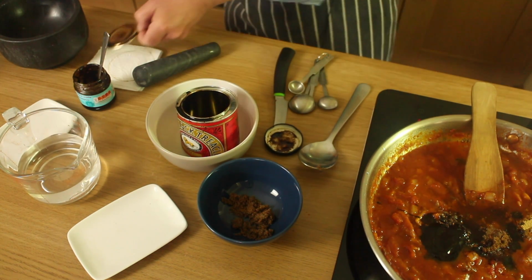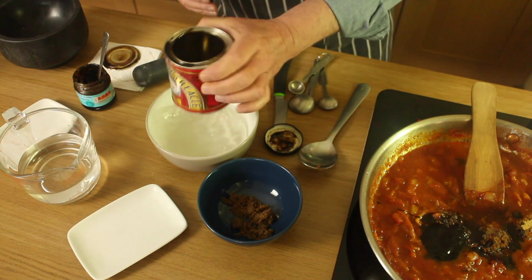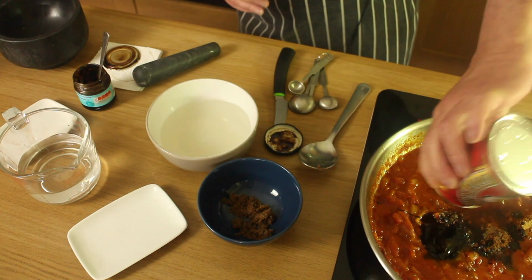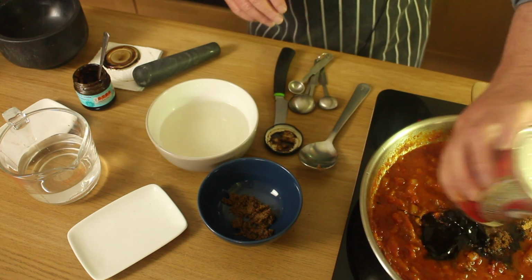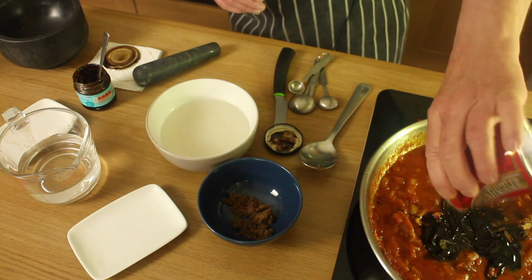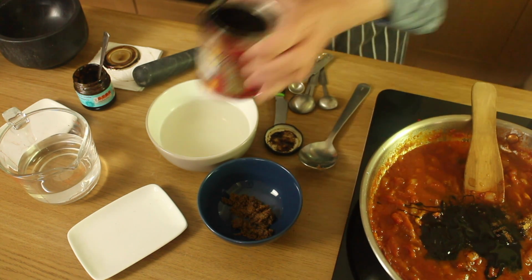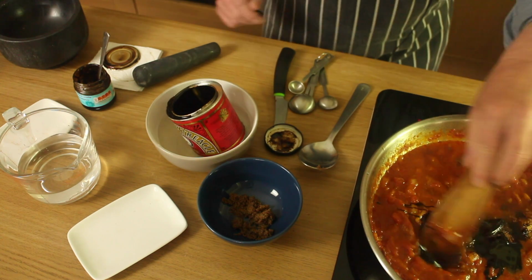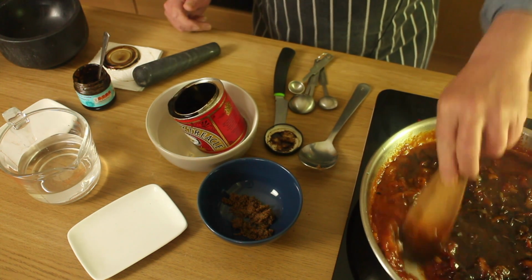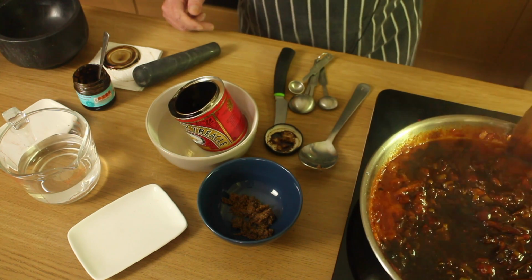I was whinging the other day and I was trying to get some golden syrup out of a can and it was cold and it wouldn't run, and somebody gave me a good tip, which is just to sit the can in some warm water for a bit, and that works. That makes it run much better. So we'll just stir those together, let them get to know each other a bit, and then we will have a taste.